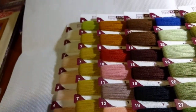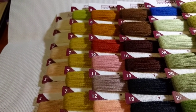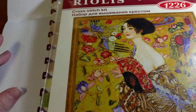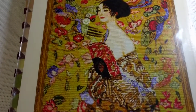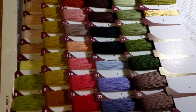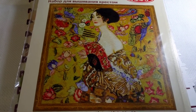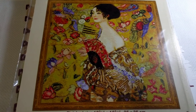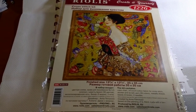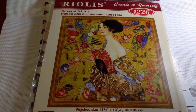...it might pick up some of the fluff from the dark-colored threads and make the light stuff look dirty. I don't know - it's really strange. I guess there isn't that much light and dark together, maybe just around her face. Anyway, I'll give it a go. If I don't like the threads I can do a DMC color match and swap them out. I think it's gorgeous and the model looked amazing, so I'm going to give it a go. This is 'Lady with Fan' by Gustav Klimt from Riolis. Don't buy a Riolis kit unless you want to replace half the materials.